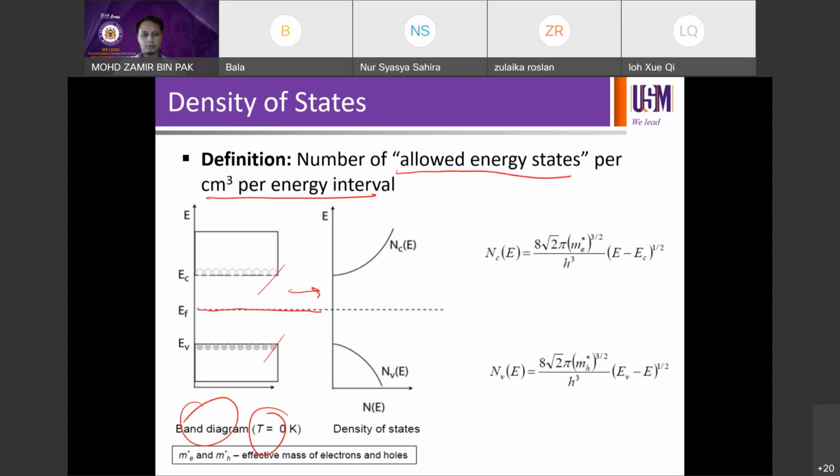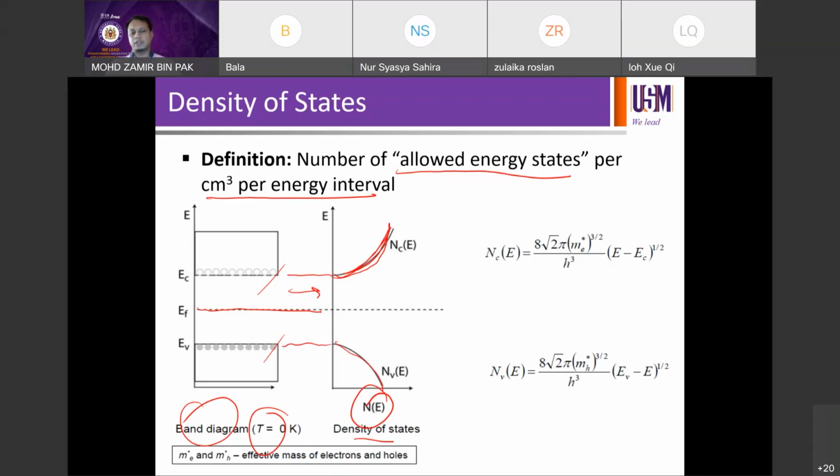So you then have to draw the energy axis on your y-axis, and the density of states on the x. And this is how it looks when you draw the density of states. You have to align this edge to the conduction band edge, and then align this edge to the valence band edge.